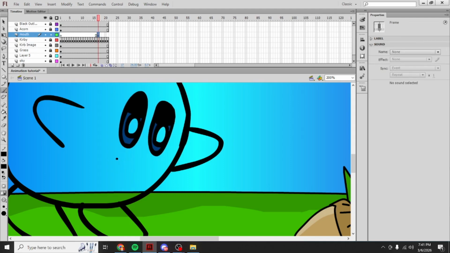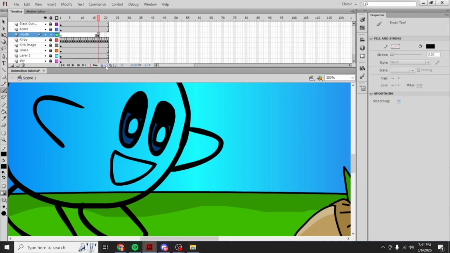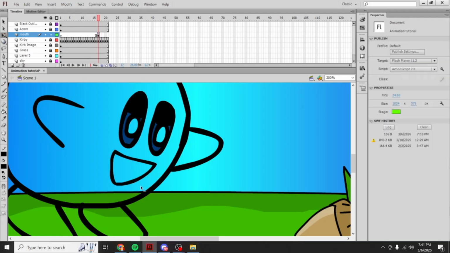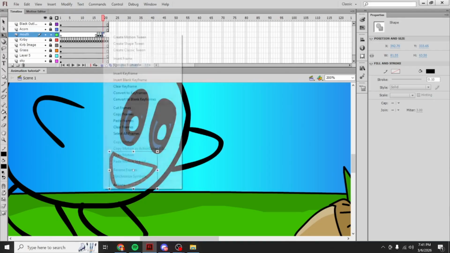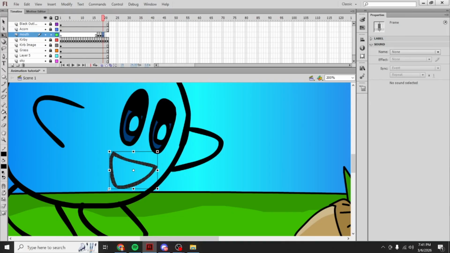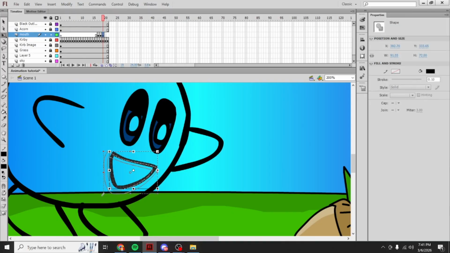And make his mouth a little bit bigger. Press F6 twice. Make his mouth a little bit bigger. Again, I guess I could just free transform it to make it bigger this time.